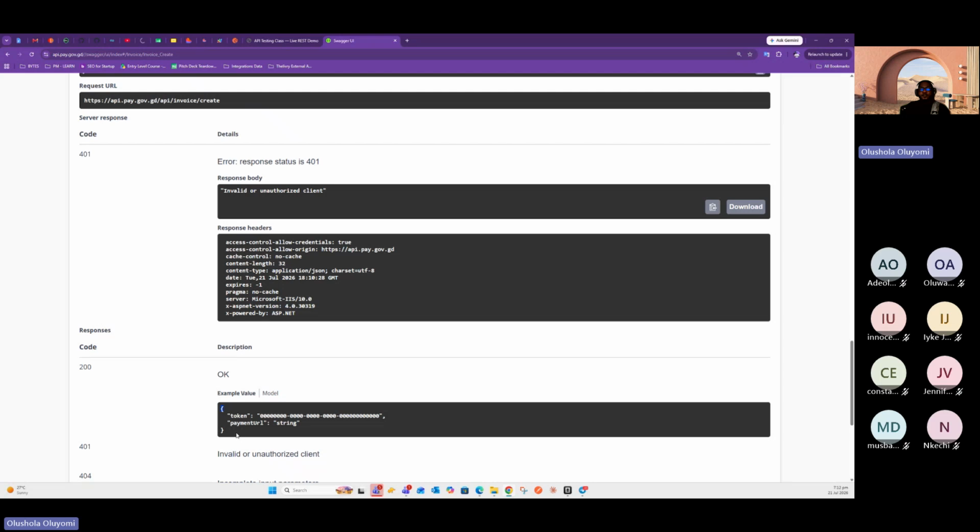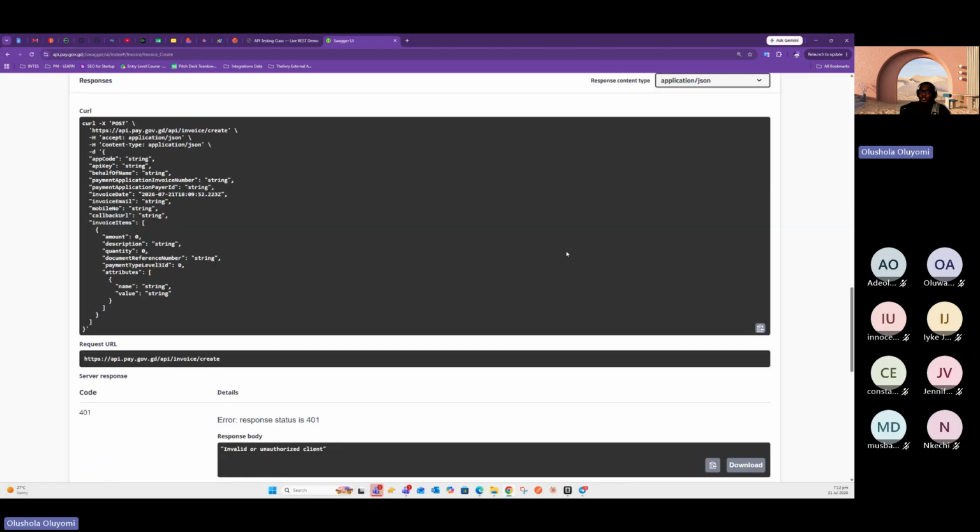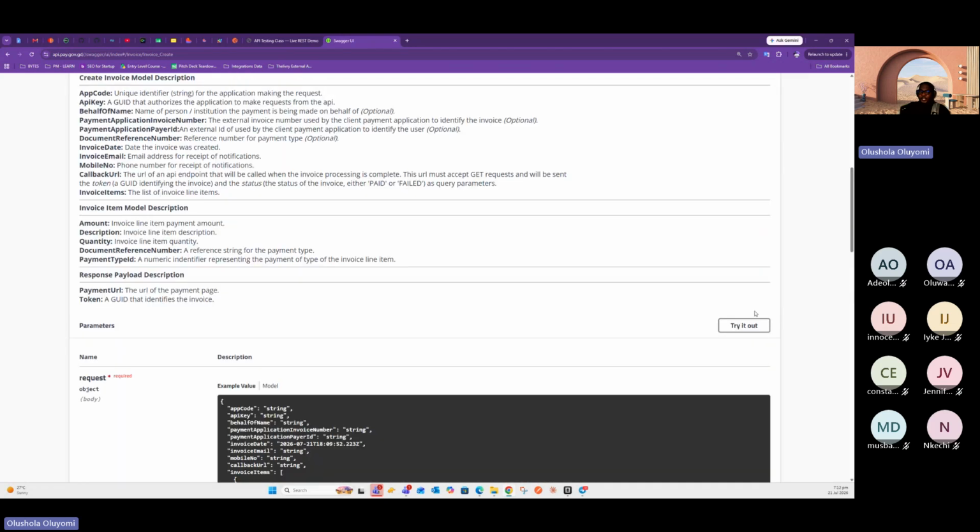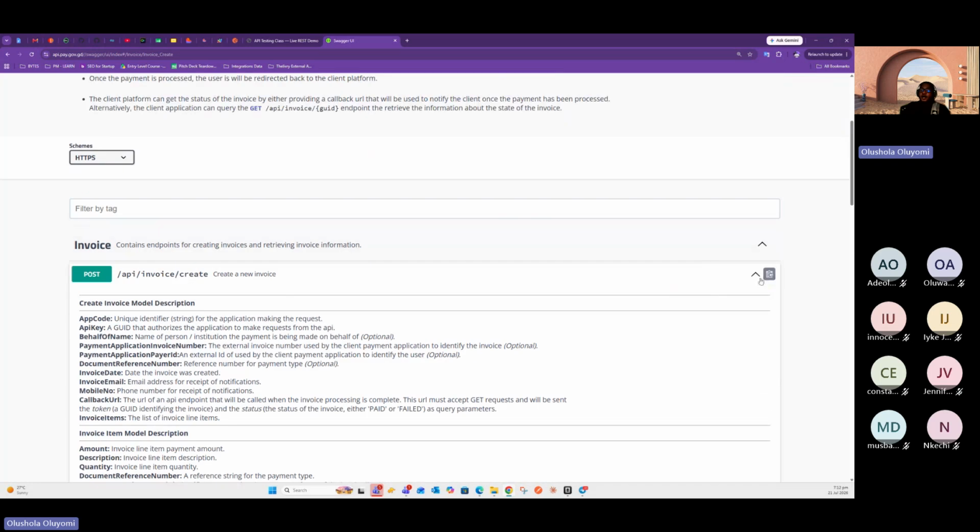to bust your bubble. This particular government website does not send an invoice ID. So if you design a system that is expecting an invoice ID, it means that either your system fails or your developer spends time trying to implement something that is not there, right? So this is one of the ways that we actually help fast track the work that we need to do as product managers.